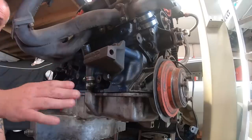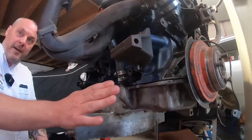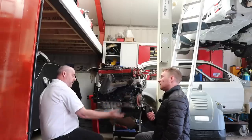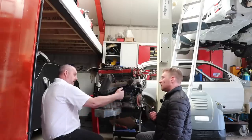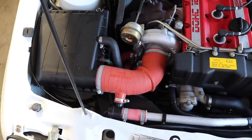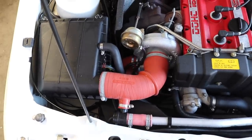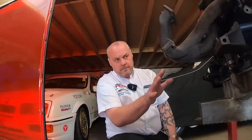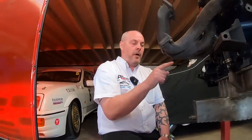Proud with a hole in it. Well, that had to be cut off on an RS500 because the alternator was sat on a drop bracket to lower the alternator because of the huge T4 turbo. It hit the alternator, right. So they had to cut that lug off, they machined it off to allow the alternator to sit lower. But that's very difficult to see. But the core plugs is the way forward.